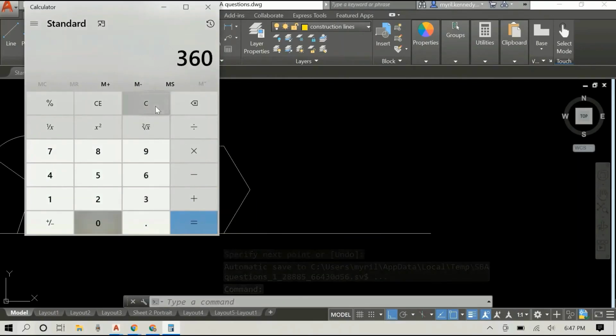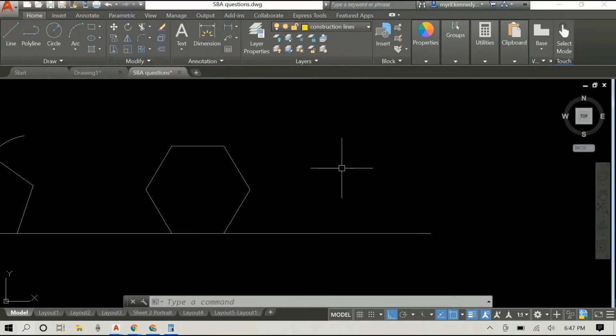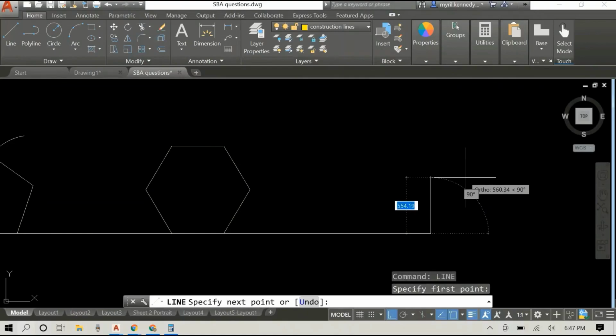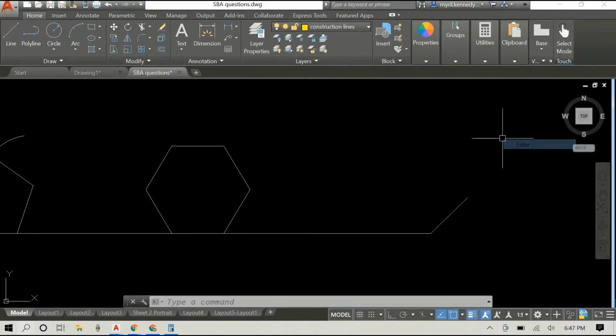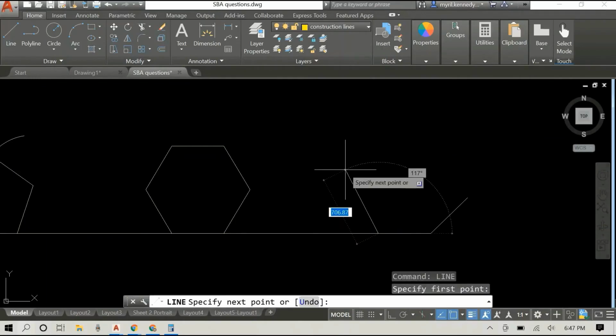So this is our octagon, 8 sides, 360 divided by 8 is 45. So our external angle will be 45 degrees, and we are going with 500 millimeters as the length of each side again. If I am moving too quickly, feel free to slow down the video so that you can go through it at your own pace, or you may want to speed it up. It's up to you.